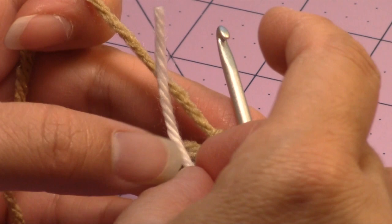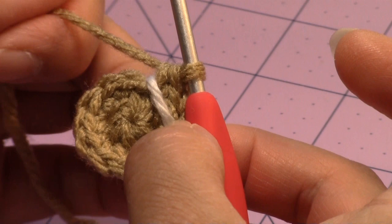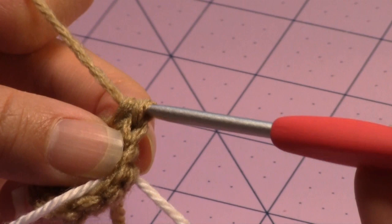We're going to continue to increase the number of stitches in the round. So we're going to be increasing to 1 and 3, and then 2 single crochet into the fourth for those that know how. But for the first increase round, you're going to make 1 single crochet into the first stitch, and then 2 single crochet into the next stitch. And you're going to repeat that pattern all the way around back to the yarn marker.